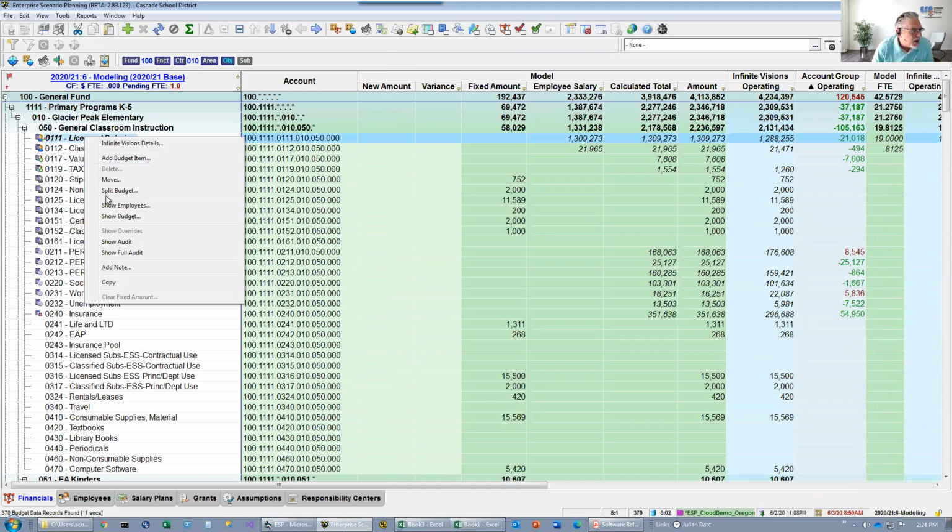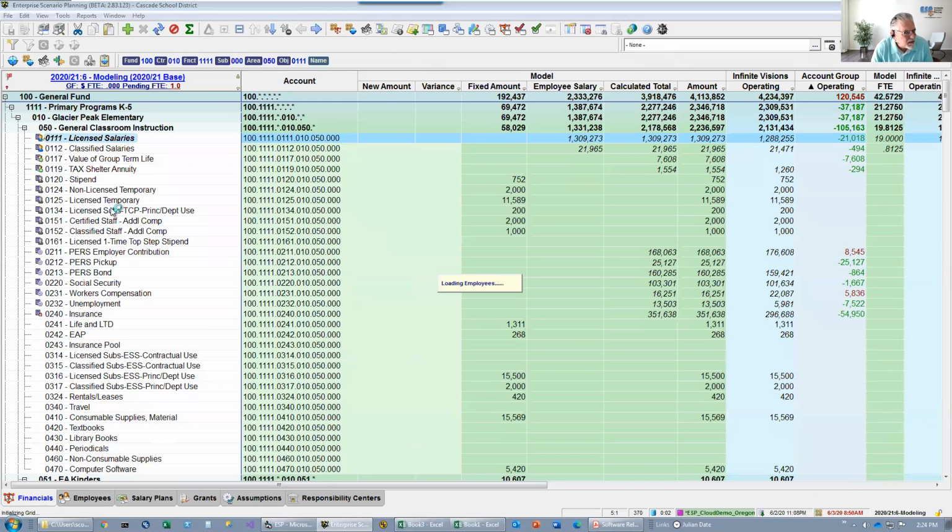You can right click and click show employees, and it's going to switch over to the employees grid and set that scope up and show you just those employees that are within this scope of the account code. And I'm not going to guarantee it's going to say 19 because my scenario has a red flag, which means it's not fully calculated, but I have a feeling it will.